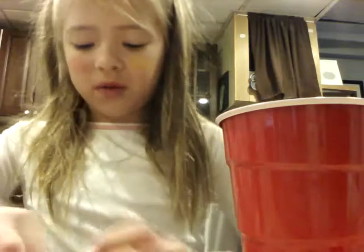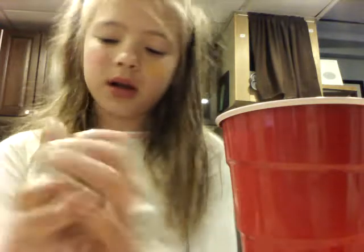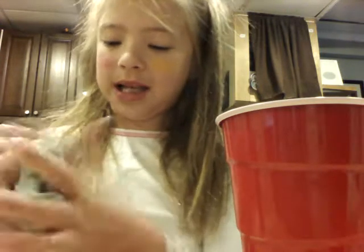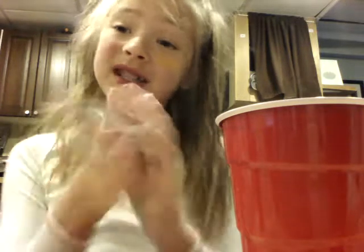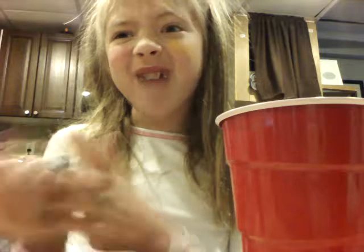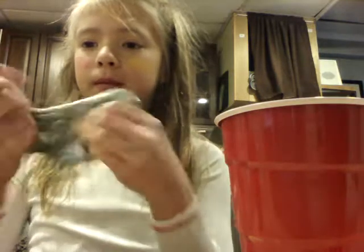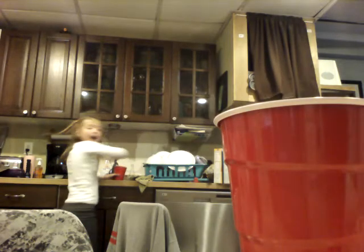Sometimes I use this, not really, because I don't like to. Super messy. It gets all over my hands doing this, so I'm just gonna do it off camera without you seeing me doing this, because it takes forever. Since it didn't really work, I'm gonna put it in some water. I'm gonna do hot water. I'm in the kitchen. So let's just let it sit. Okay, so see you when it's finished.